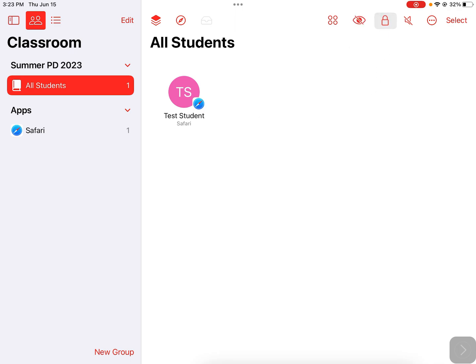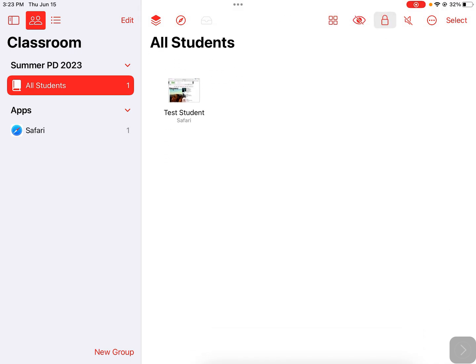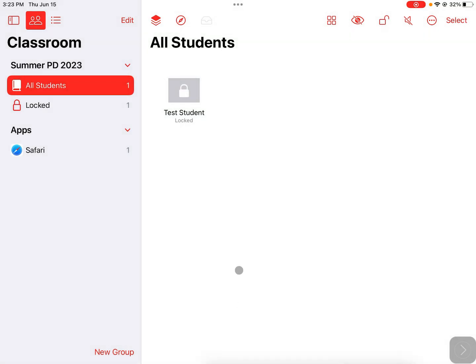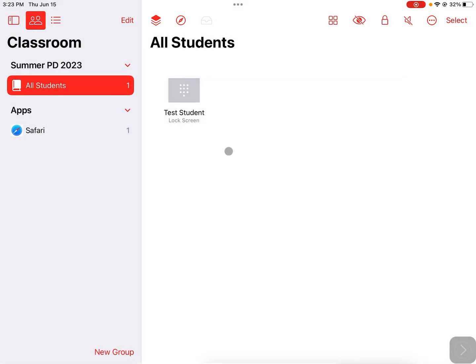We already slightly talked about this one, but this padlock allows you to lock students down completely. So when I click on the padlock, it locks all the students down. On the students' devices, it'll show a padlock just similar to this on their screen. They can't do anything while you have it locked down. Once you're done with them being locked down, click it again to unlock all devices, and now they'll go back to being able to view what they need to do.